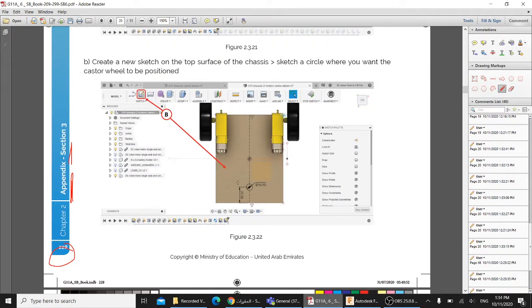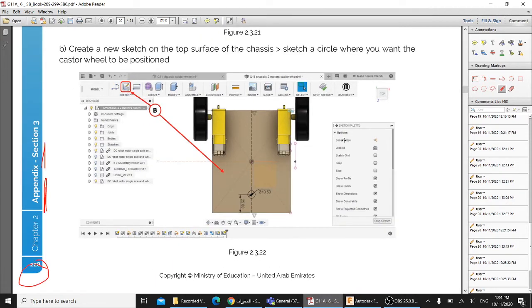Now he told me over here, let me zoom in a little bit, to draw a construction line that is in the middle of the chassis, and on this line to draw one circle with a diameter of 10.5, with its center 25 millimeters away from this edge.